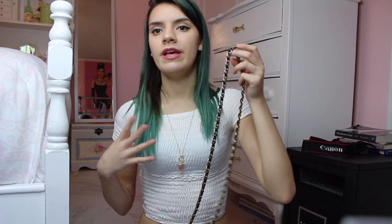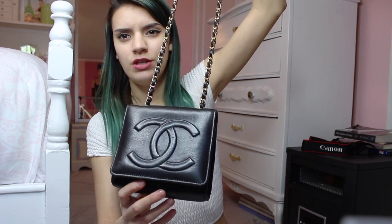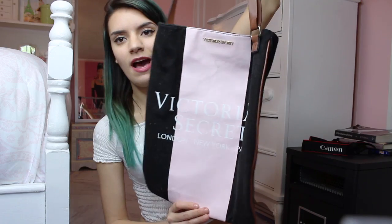I do occasionally wear the satchels when I go out somewhere dressy, and I love this one so much. This is a fake Chanel and I got it at Salvation Army — it's so cute. I also just got a new camera, the Canon Rebel T5i, and I'm so excited. I love that you can see yourself on the flip-out screen; it's so much easier than putting a mirror behind the camera.